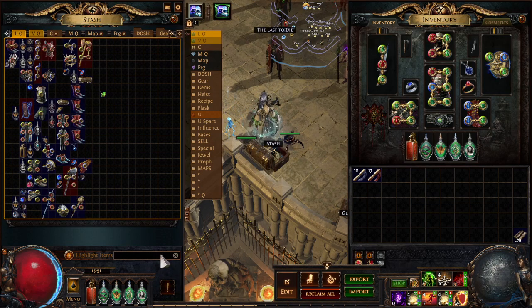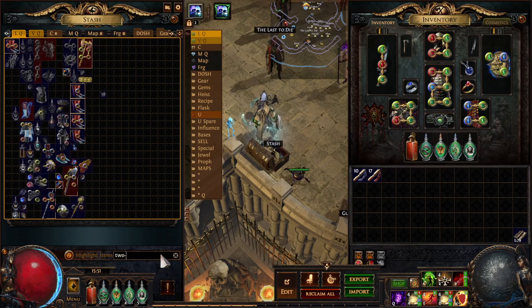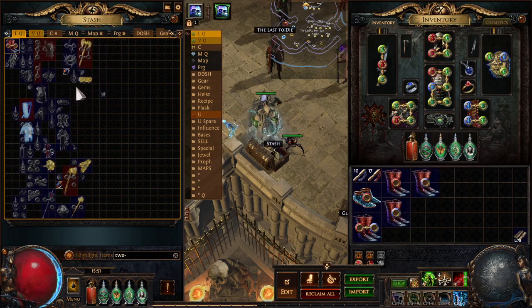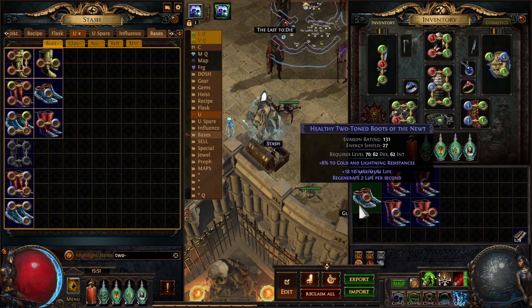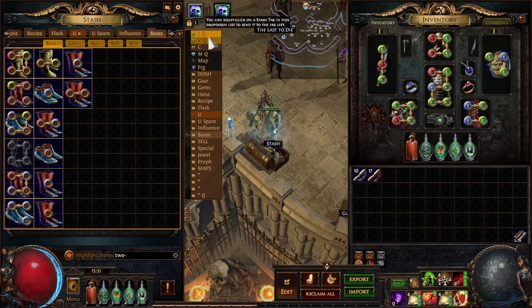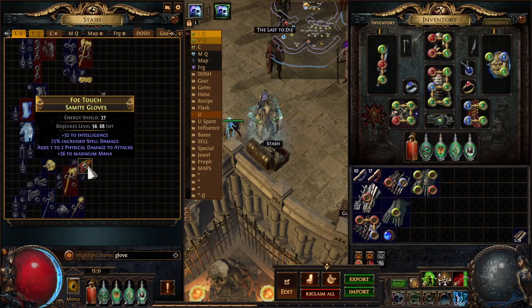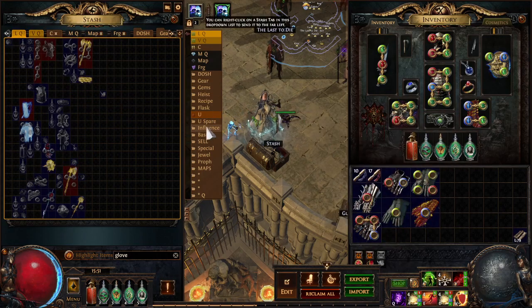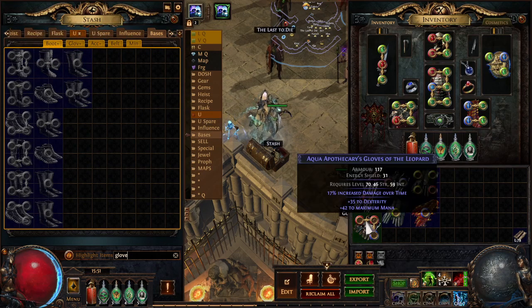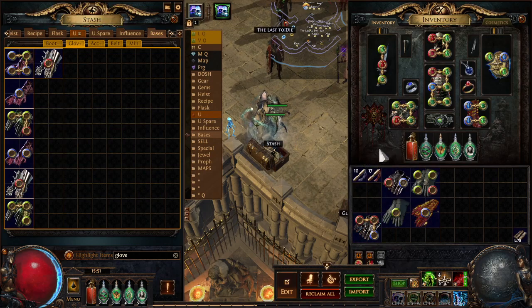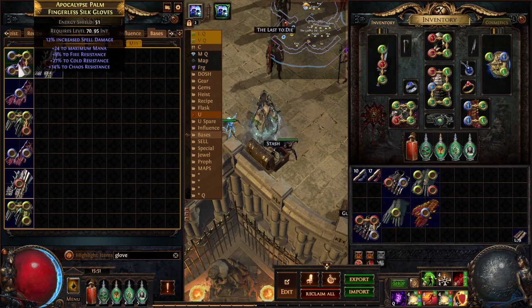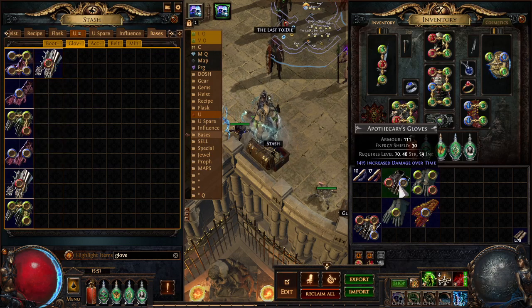I keep the exceptional bases, like the two-tone boots. Now you don't really need to hoard these as much as I do, but in case you do. Don't have any fugitive boots, huh? Okay. But yeah, I keep any exceptional bases in a bases folder, or if I didn't have the bases, I would just type, yeah, so this is boot plus, and then glove plus, which is, the 4 exceptional gloves are spiked, fingerless silk, gripped, and the new apothecaries.